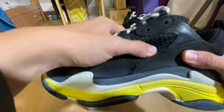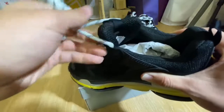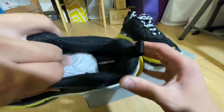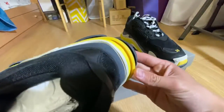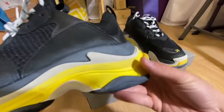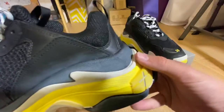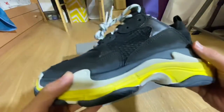Here's a mesh up here. Tongue is a mesh as well with the size tag inside. Balenciaga printed on the heel insole. Both pairs have that. And then check out the back here, this big rubber part. It sticks all the way back, but it's just a big piece of rubber. And then you also have a little bit of leather right here on the back with a little tab.